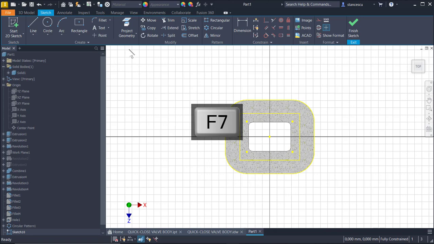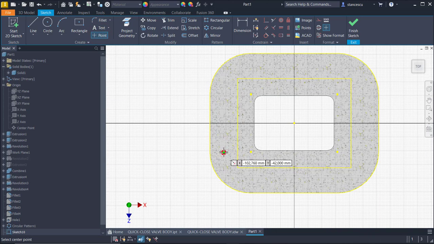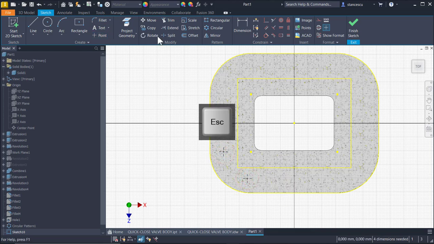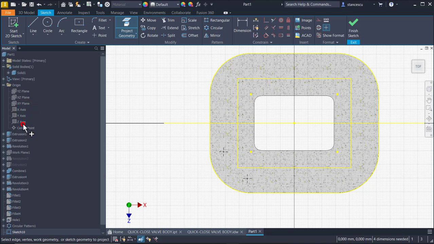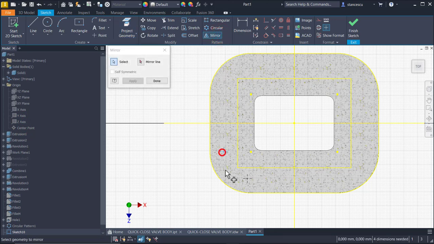We place points this time, 1, 2. We project axis X and Z, then mirror these two about the horizontal. Apply.